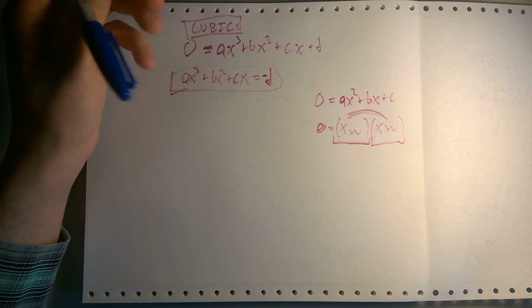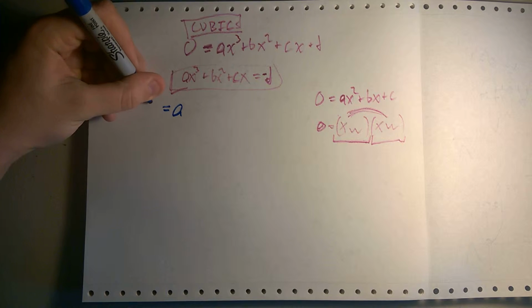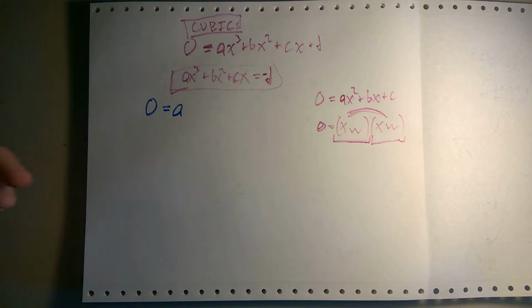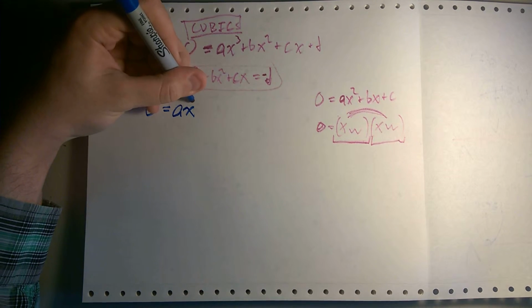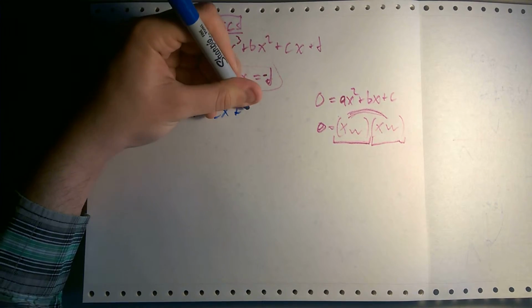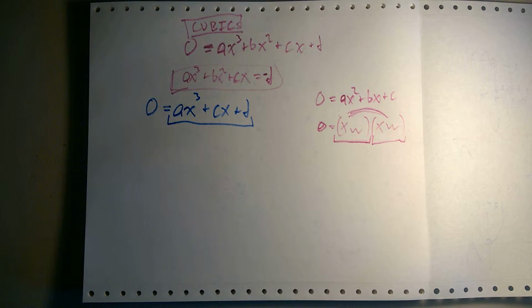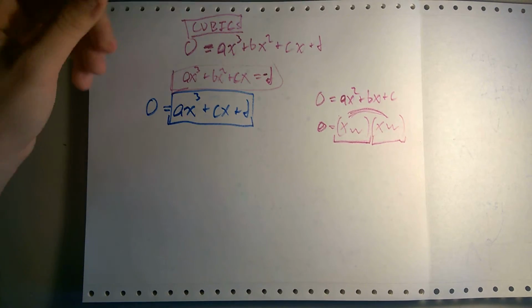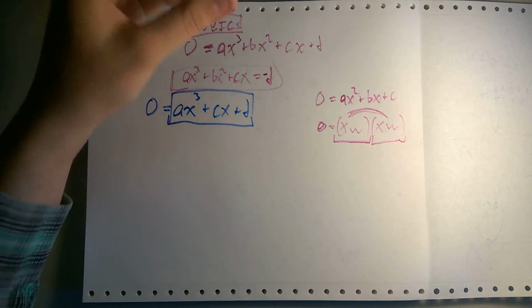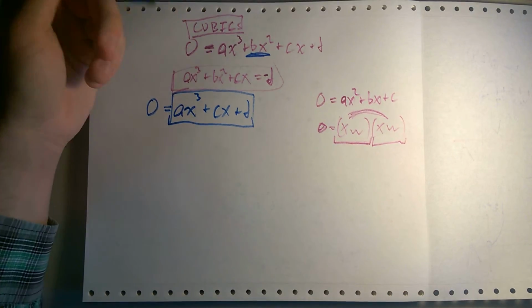Why are these so bad? Well, turns out they were so bad that it's almost like I'm telling a joke. They were so bad that we only could solve them in these circumstances. And this is called the depressed cubic because it makes you depressed. No, that's also another joke. No. But they are called depressed cubics because you're moving a term. You're depressing it. You're subtracting something from it.